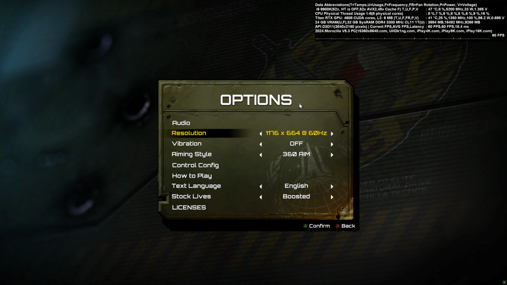So how to fix that? As you can see, the game somehow doesn't support a lot of resolutions at 60 hertz. It supports 1080p at 60 hertz, but if you have a 2560 by 1440 display, which a lot of gamers do, it only supports 30 hertz, not even 60 hertz. So it's going to be locked at 30 hertz or 60 hertz, and Vsync is locked, and there is nothing you can do in the game options. This is bad game development right here.